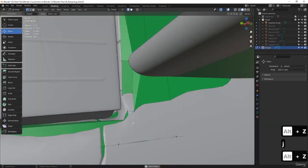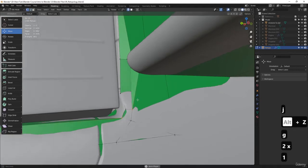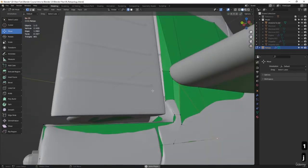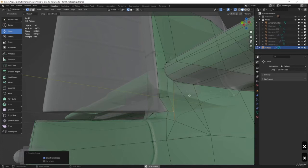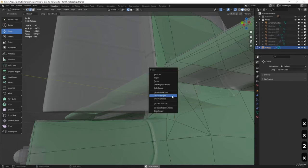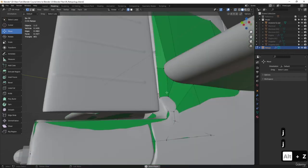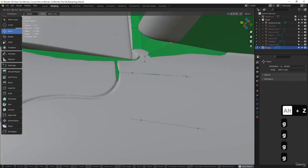Let's add one here as well. Dissolve that edge. And then I think with this one, we can kind of connect back here. And then in fact, we can even dissolve this one. Dissolve this edge right here. Now let's just kind of fix this really quick. I'm gonna connect the loop right here. There we go. So that just helps fix the loops right here that we have.